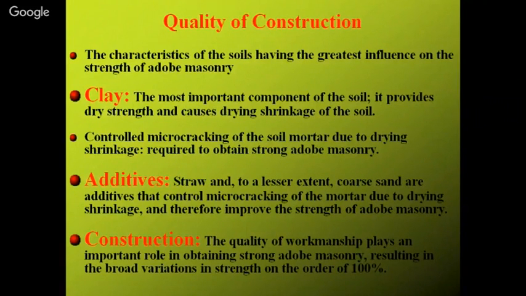So how can you judge that the mud is good for your construction? Clay is the most important component of the soil. It provides dry strength and causes dry shrinkage of the soil. The clayey part should be sufficient. It should not be more, and it should not be less. It should be in an appropriate quantity in your soil for making your house.